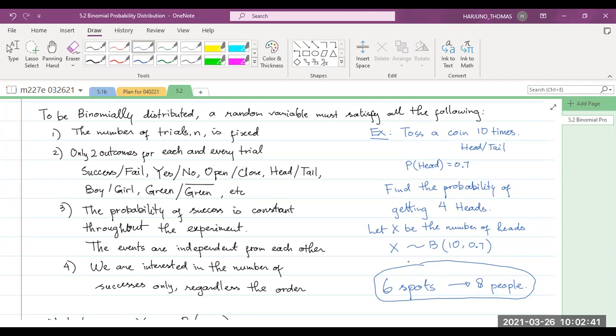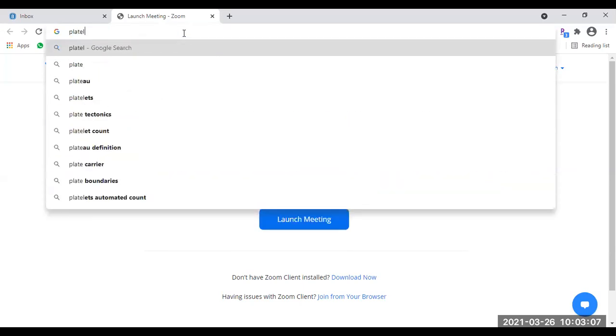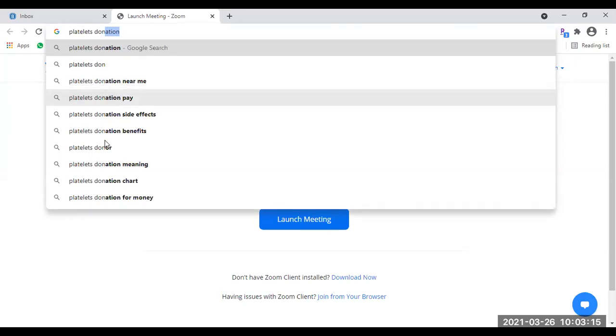So to prepare ourselves to have platelet donation, the preparation is actually around 2 days in advance. I really want to share that with you. This is recorded. This is the time for me to share with you why I am so into American Red Cross platelet donation. Maybe just platelet donation.